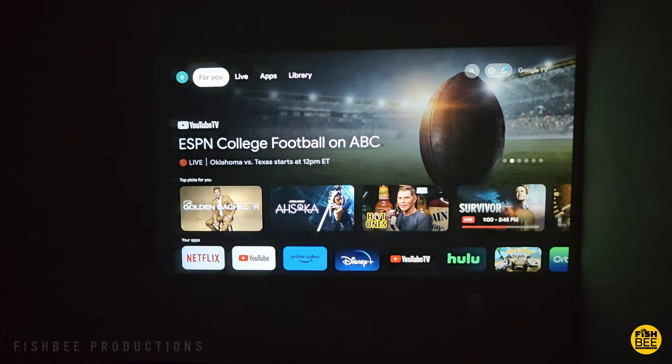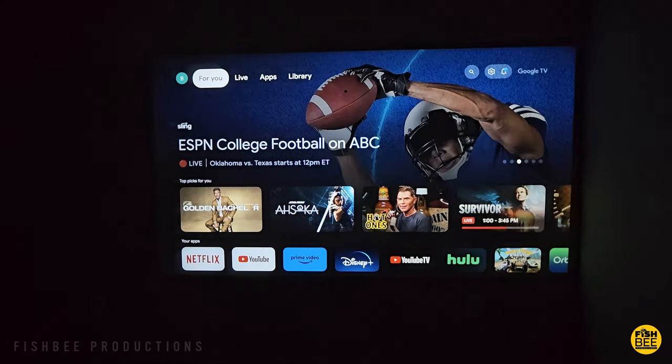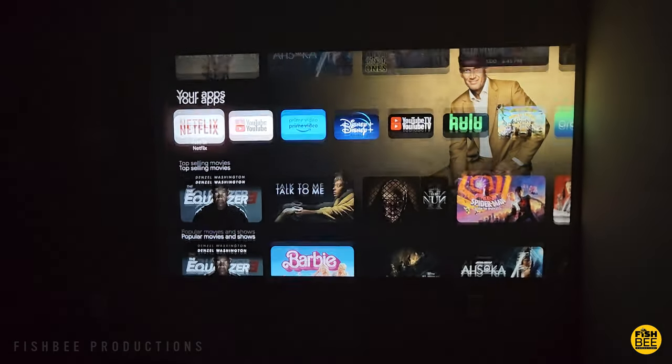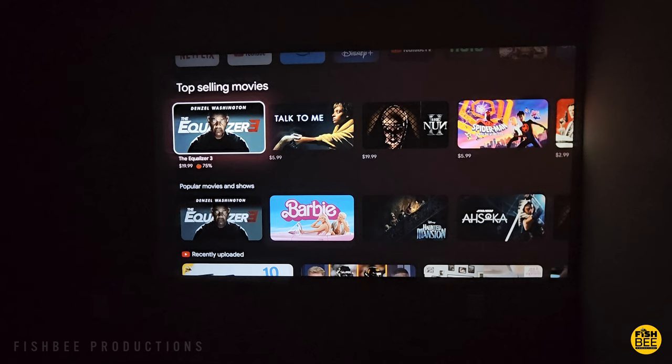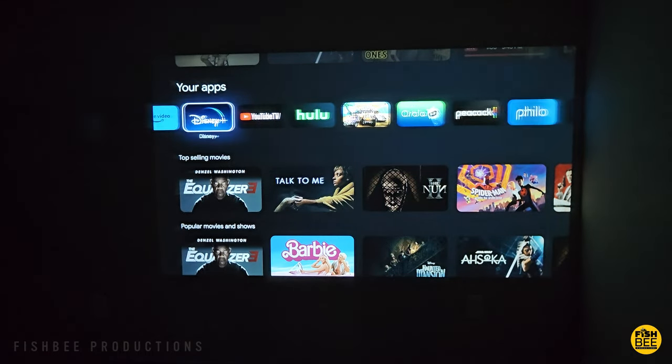The screen quality on here is actually quite nice — it's got good detail, nice contrast, and it's probably one of the better projectors that I've tested as far as screen quality and ease of setup. One issue I did have was with the remote control, where I had to have it pretty close to the projector in order to use it. The buttons are really squishy and I had to push on the remote several times before it would respond.